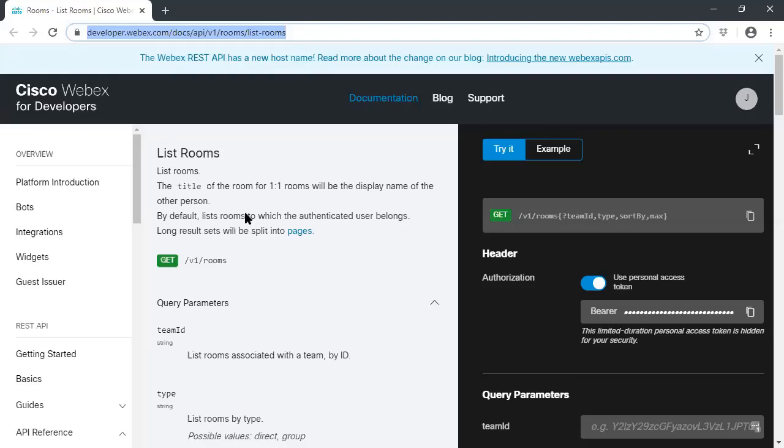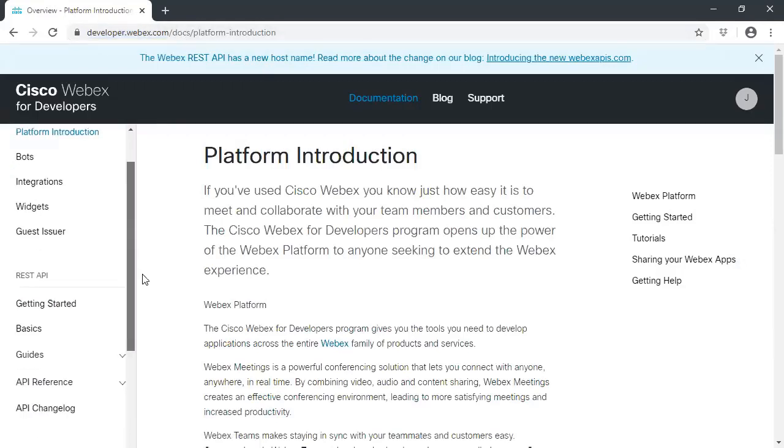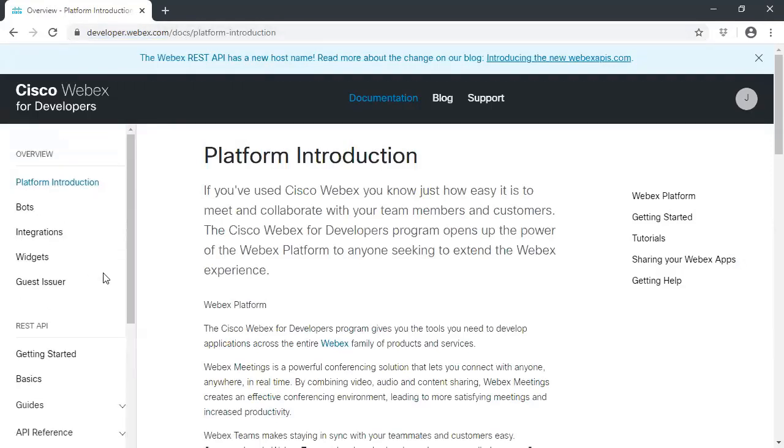So here on Cisco's developer for WebEx, we go into the developer for WebEx, and then they have a section here, REST APIs.